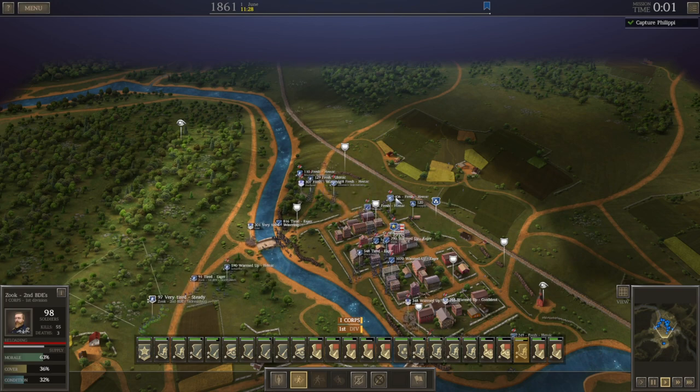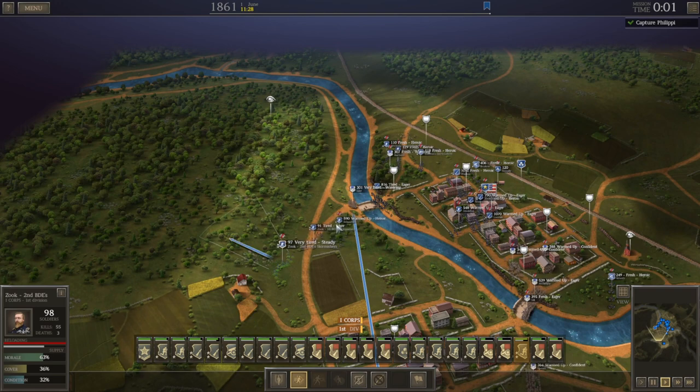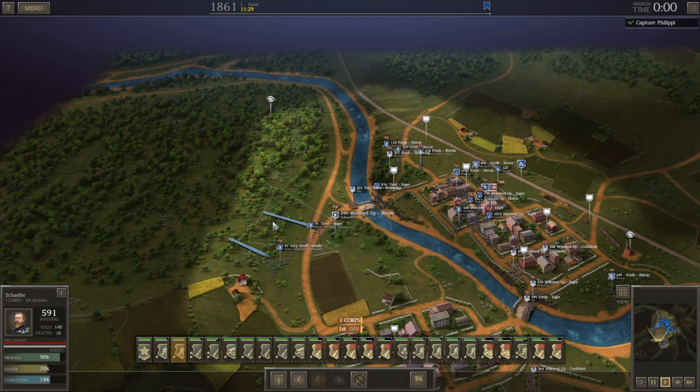Only very rarely does the counterattack begin in the south end of town, so I prioritize getting my units into place on the north end first.